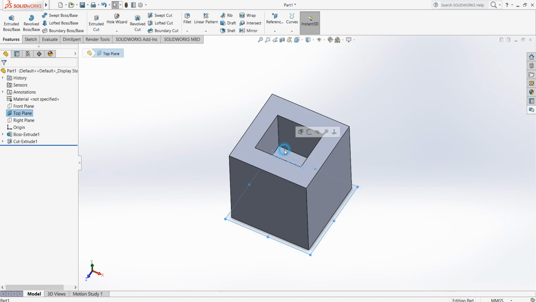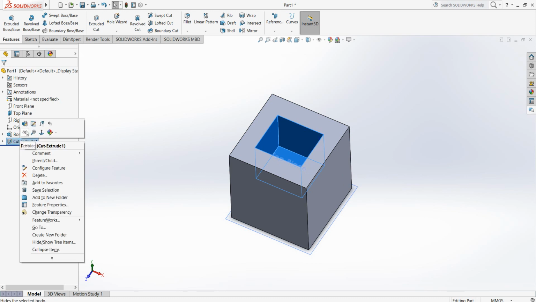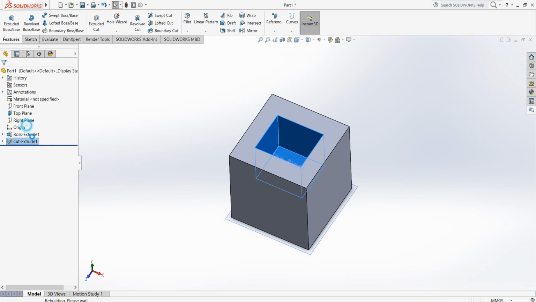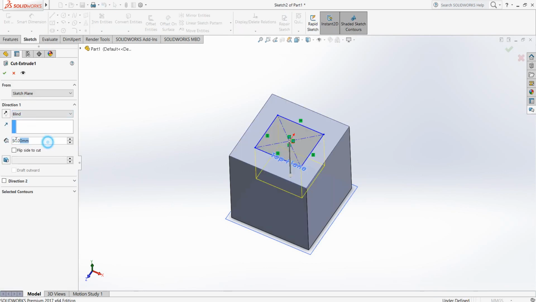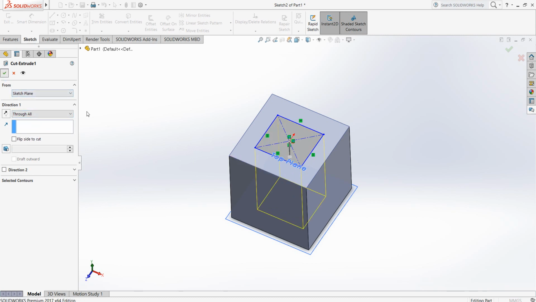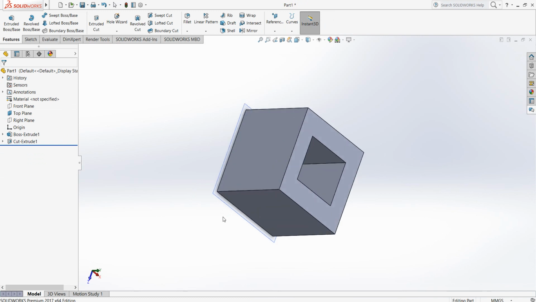Now if you wanted it to be blind, that is fine, okay, but I will show you. Here we have our feature tree, okay? So we can go back and edit these whenever we please, okay? So if we want to edit this cut, we click on it, right click, go to the top left hand side and edit feature, okay? So click on that and we can edit that to 80, 20, whatever you want, okay? But let's say for this sake we want it to be through the whole entire thing, okay? So we've got that there.